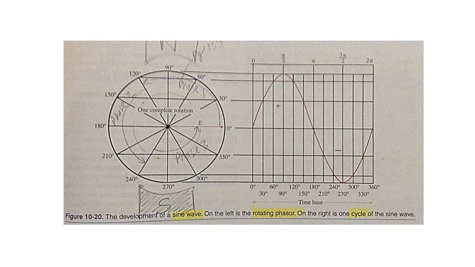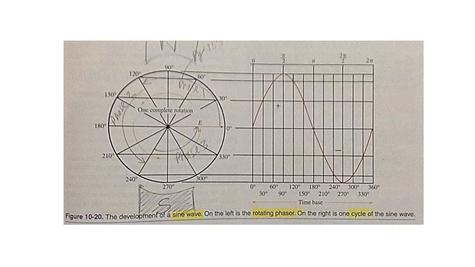The time base in figure 10-20 is a line using any convenient scale. It shows the period of one cycle or one revolution of the vector. The time base is grouped into segments that represent the time for certain degrees of rotation during the cycle. For example, at 90 degrees rotation, 1/4 of the time period is used. At 270 degrees rotation, 3/4 of the time period is used.